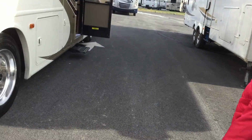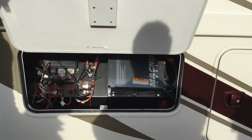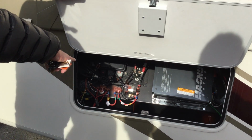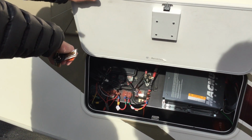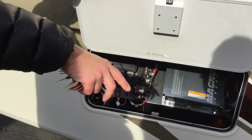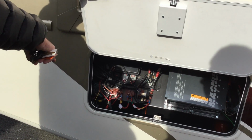So what's the weight limit? Like 1,000 pounds. That's what I thought you said. So the floor's going to be up there. These two are your starter solenoids for your battery. You should never have to mess with that either. If you remember how the old carburetor gas engines had a starter solenoid? If you think your battery's dead, you can still jump it with this, but know what you're doing if you're going to do that.